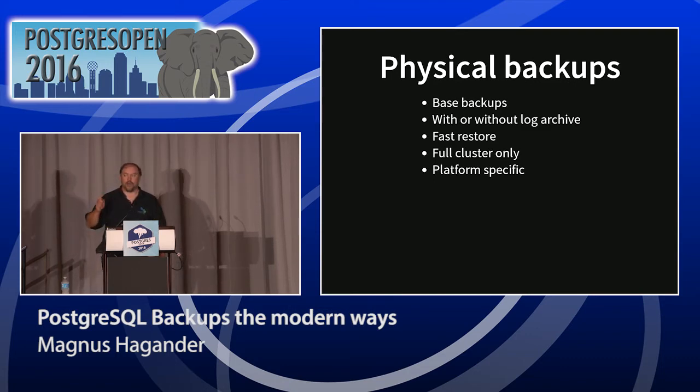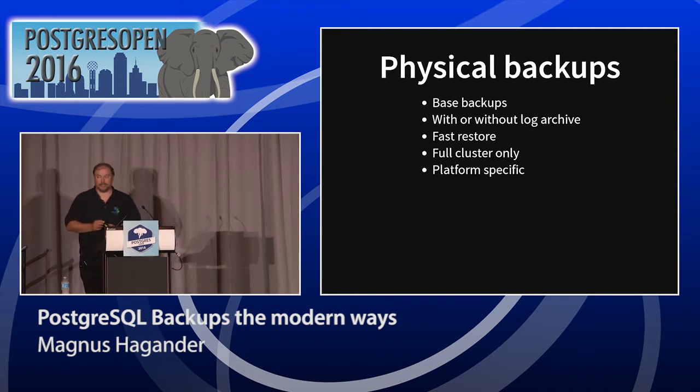You need to get all the compiler flags between the two instances to be the same. The easiest way to do that is, well, if you're using Red Hat, install the packages from Yum, and you're done. If you're using Debian, install the packages from apt, and you're done. And the next version of Debian will have Postgres built with the same parameters. They're also version specific, so you can't restore on a different version than you started. But again, for backups, the idea is something broke, you need to get back to where you were, and then that's actually not a problem.